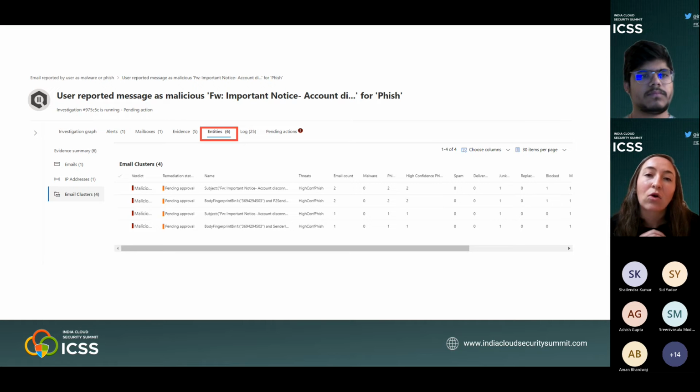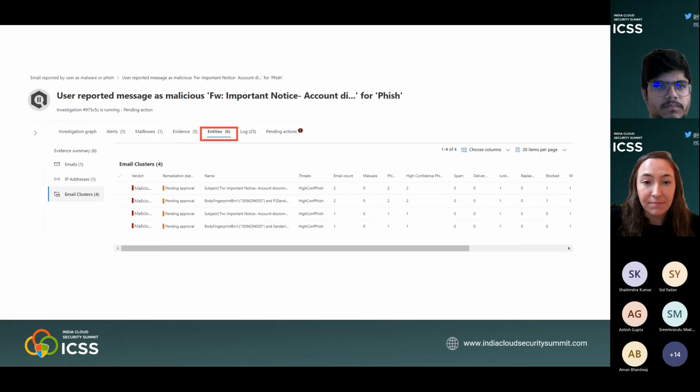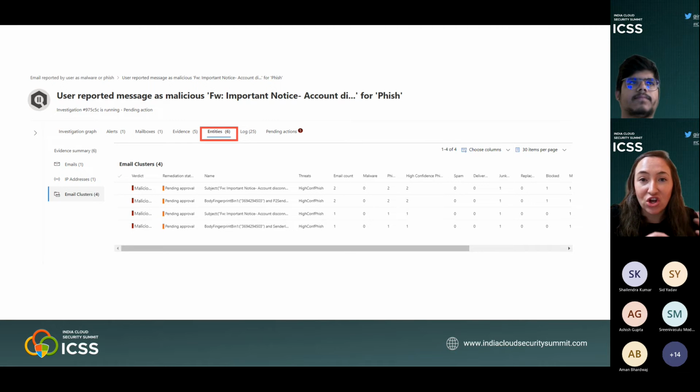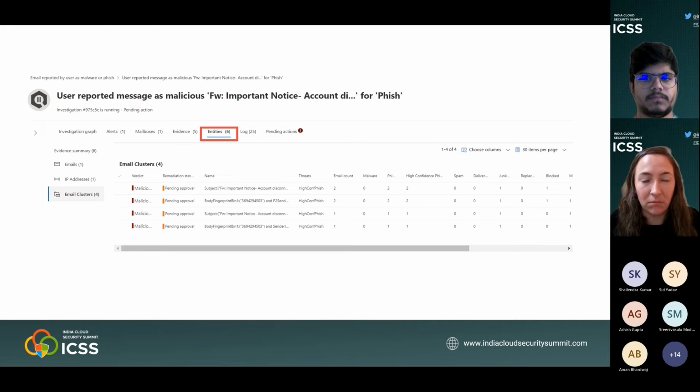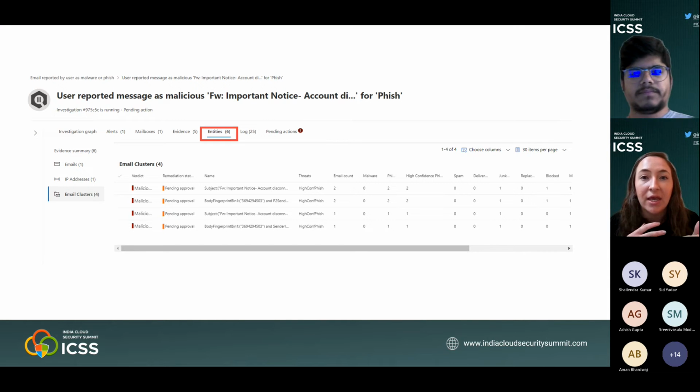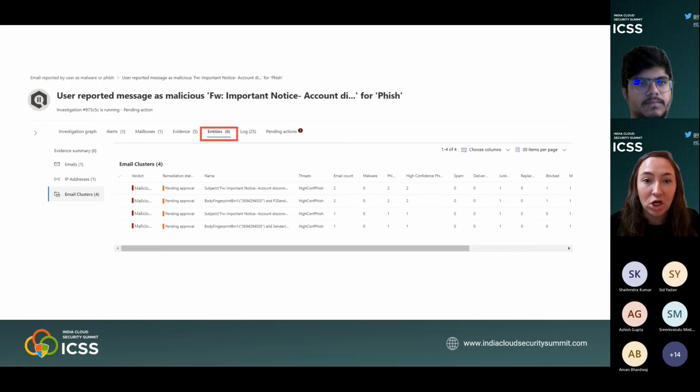Email clustering is the core of our investigation process. We received an alert that something bad may have come in undetected. And as security professionals, we would then be looking for what else might have come in undetected. What does this threat really look like? And what else might have been involved? We're looking for that bigger picture, since we know that there was something that came in that needed to be evaluated. So the investigation takes care of a lot of that work for you with this clustering.